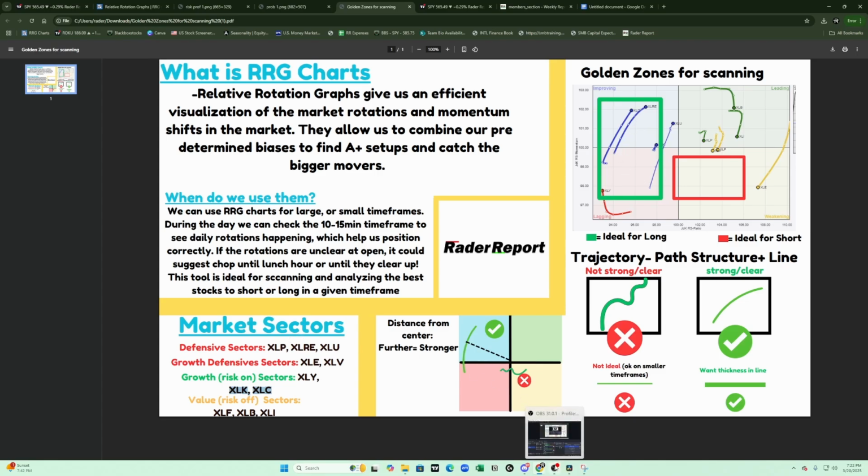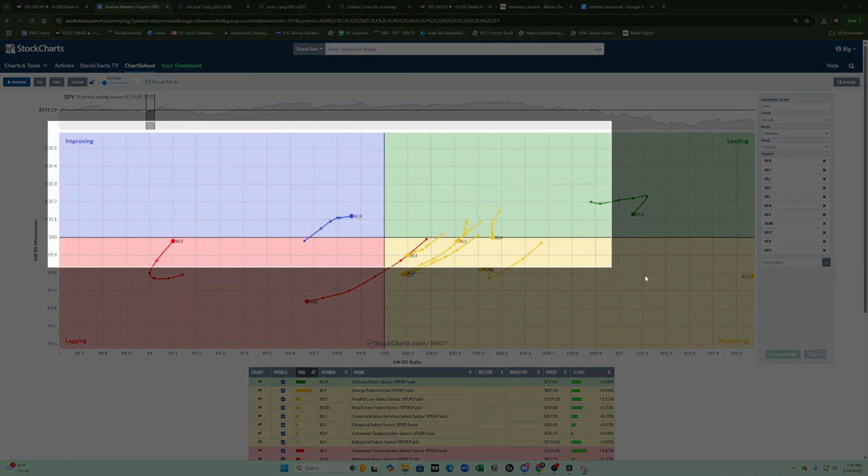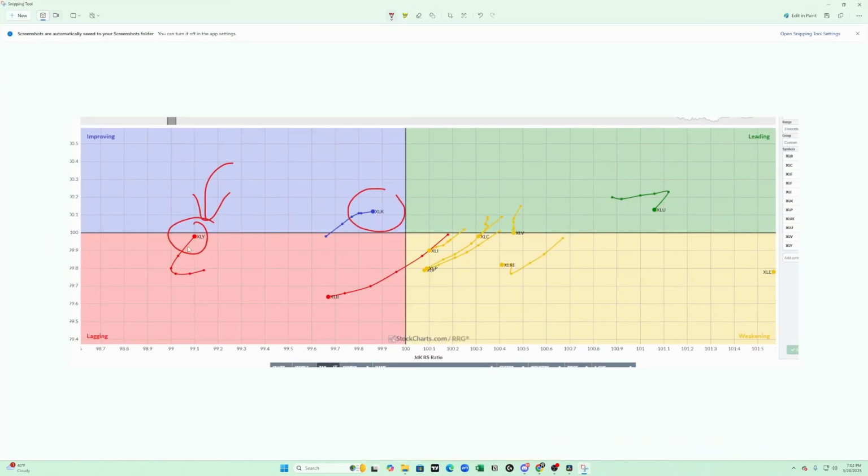Now, what does that actually look like? Well, this right here on screen is what's called a growth rotation. What you have is, on one side, coming up into the lagging and improving, you see money is flowing into the growth stocks. You notice that there's XLY and XLK. These are moving in unison. They are somewhat far apart, but they're moving in unison. Look how they're heading in kind of the same trajectory. The fact that they're in the same quadrant here, on the left side, and they're swinging over from lagging into improving, means money is rotating into them.